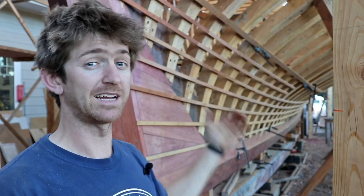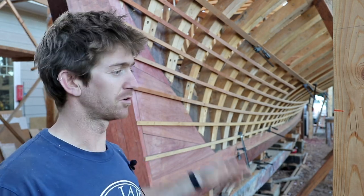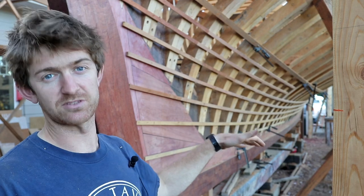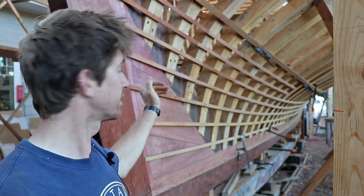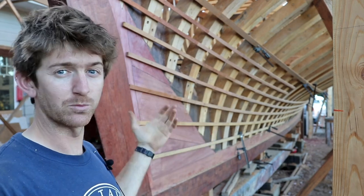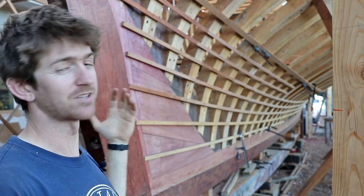So today I've been lining out the broads. The broads are all slightly different sizes and shapes, so I want to draw each seam onto the actual boat and onto all the frames. So I put a few battens up. They're not quite in their final position yet. They're all slightly different widths back at the stern, but they're the same width a bit further forward.